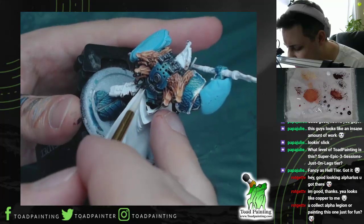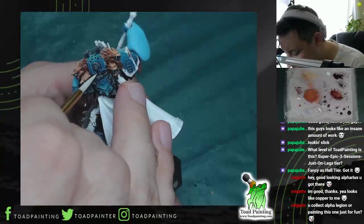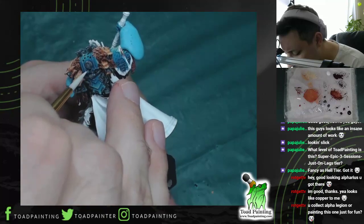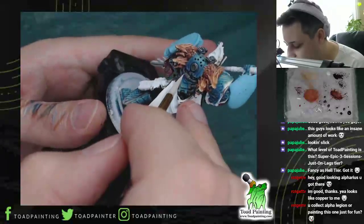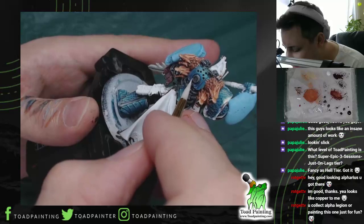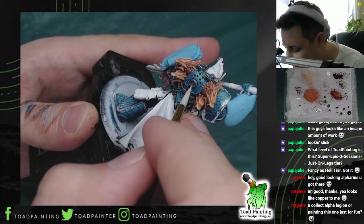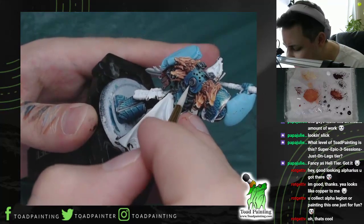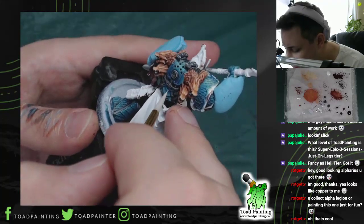I don't actually paint for myself anymore, really. It's either for other people or for competitions. So I guess the closest thing I do to painting for myself is competition work: one model I like myself and then actually paint it for them. That's something interesting, but the problem is what I like to do doesn't always win competitions, so I have to basically paint it for the judges. But that's life, really.